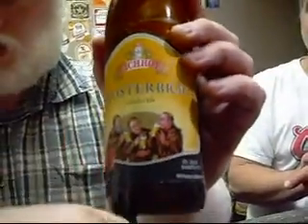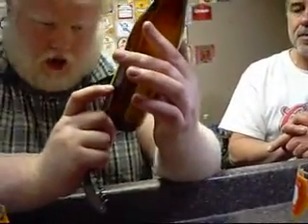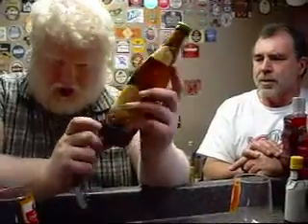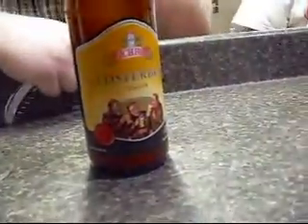There's a whole bunch of monks on the label drinking beer, which makes me think it's a Lambic of some type, or a wheat beer, or just some other Abbey beer. I'm going to go with that since it's a bunch of monks on the front. It's 4.8% alcohol. It has some red seal on here that I don't know what it means. Apparently it's the beer everybody was drinking in the part of Switzerland that my friend was visiting when he brought this back for me.